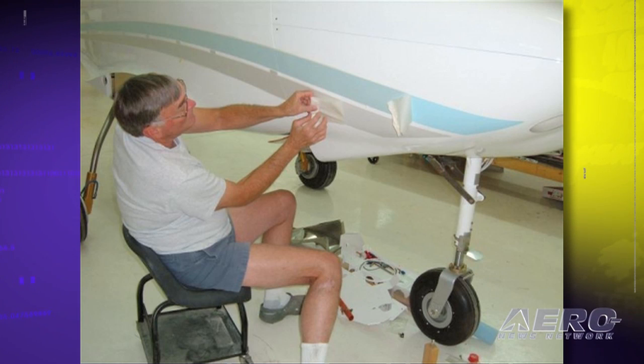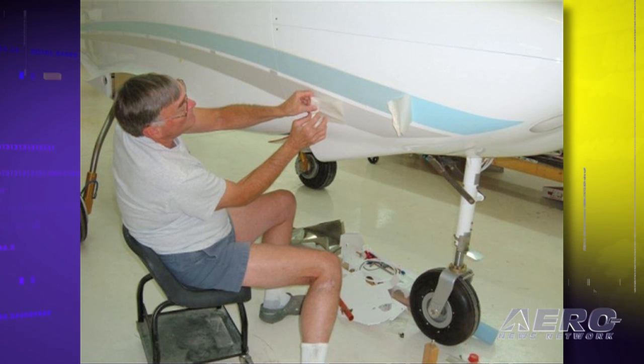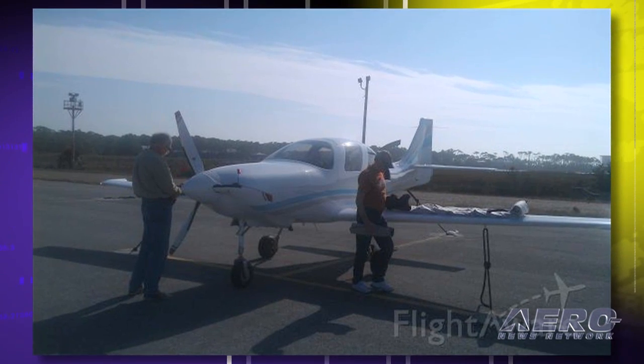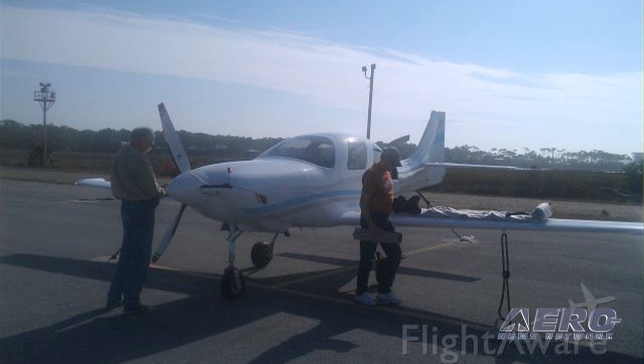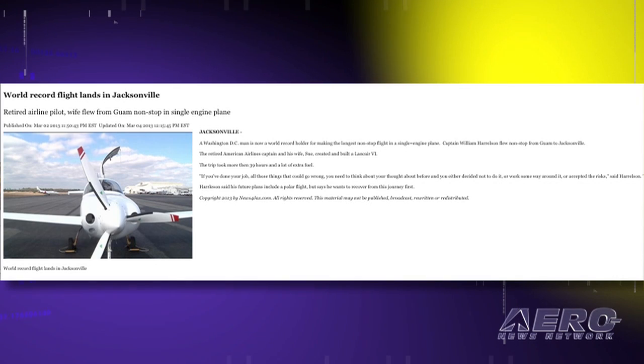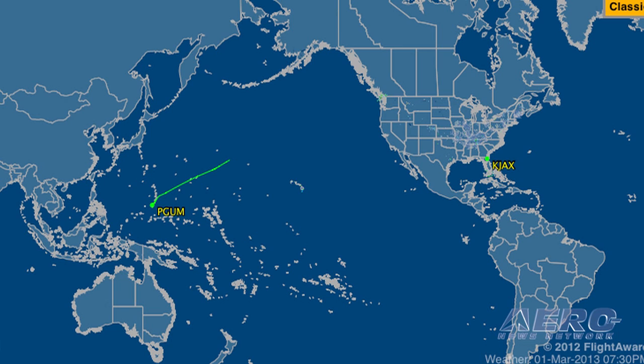Call it the Aerial Polar Express. Retired American Captain Bill Harrelson is planning a circumpolar record attempt in March or October of this year. His flight plan departs Bangor, Massachusetts, then Recife, Brazil, Punta Arenas, Chile, over the South Pole to New Zealand, on to Honolulu, then to Fairbanks, and back to Bangor. Bill plans to do the legs back-to-back with minimal en route time at his stops, shattering the old record. Harrelson hopes to accomplish this feat in a home-built Lancer 4 that took eight years of build time, having been completed just last year. This past weekend, Harrelson took the plane out for a test flight — a 7,000-mile jaunt from Guam to Jacksonville, Florida.